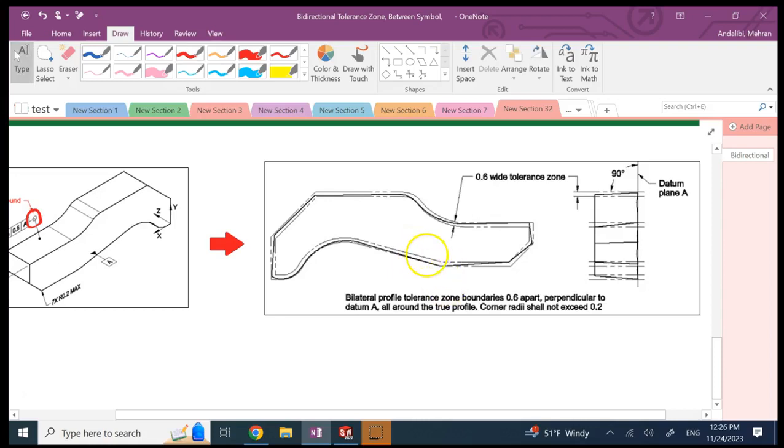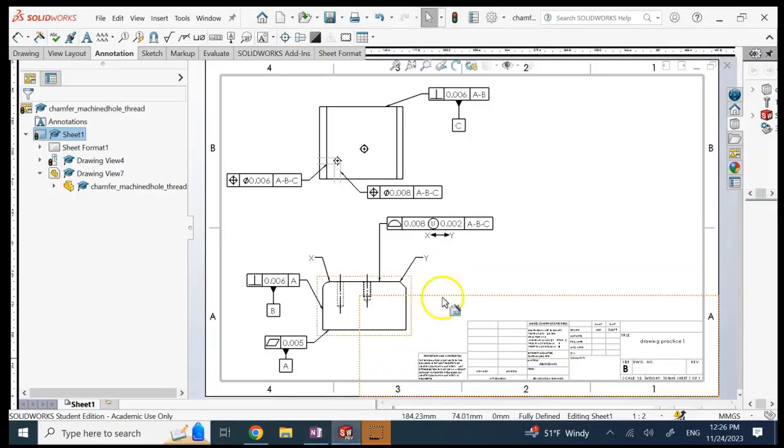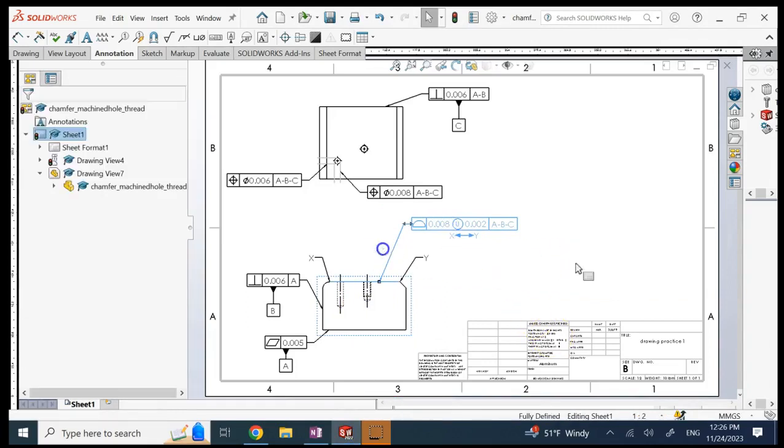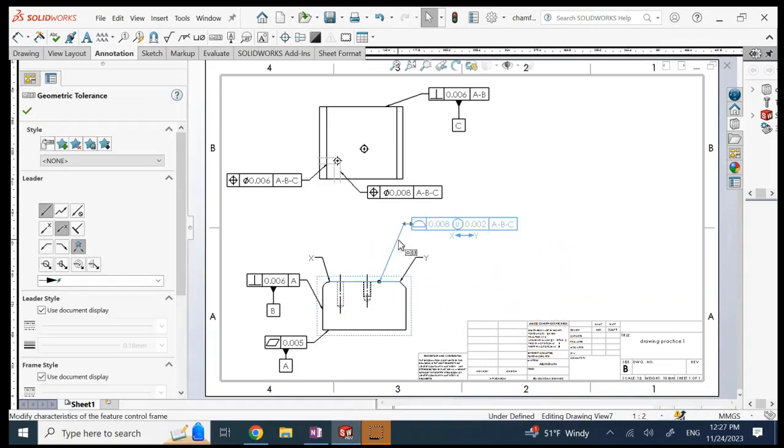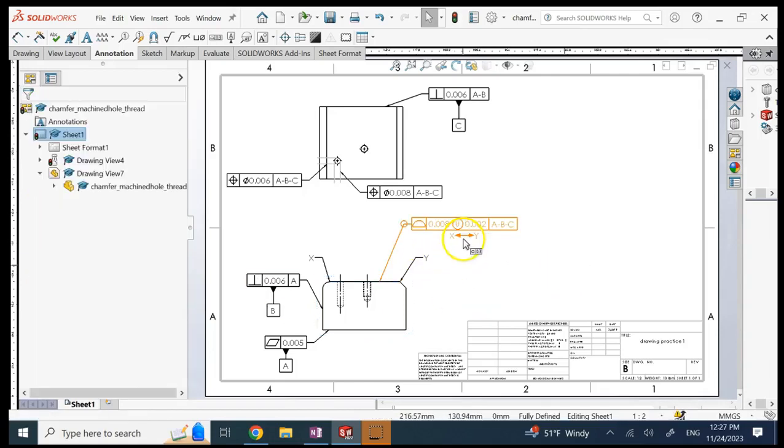So if you want, I can add to one of them, although I don't want to. Here this is in between, but if I want to, instead of between, I can click here and then click on this symbol, and now that means all around, and now I have to get rid of that in between. Okay, so this is all around, and that is in between. So let me get rid of that all around. I just wanted you to see what all around is, but I would rather keep it like this for now.